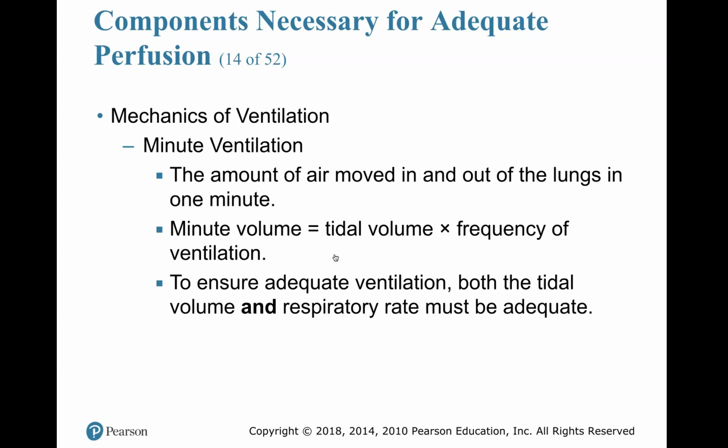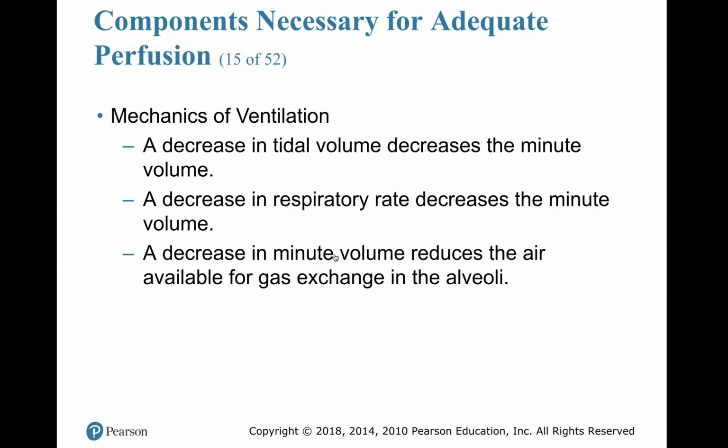Minute ventilation. The amount of air moved in and out of the lungs in 1 minute. Minute volume equals tidal volume times frequency of ventilation. To ensure adequate ventilation, both the tidal volume and respiratory rate must be adequate. A decrease in tidal volume decreases the minute volume. A decrease in respiratory rate decreases the minute volume. A decrease in minute volume reduces the air available for gas exchange in the alveoli.